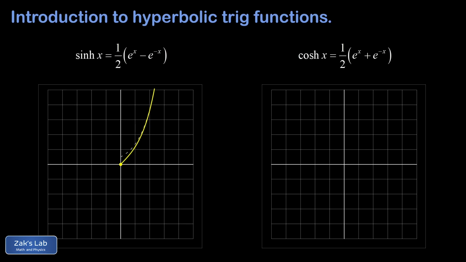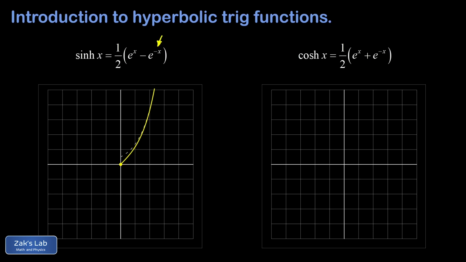Now we just do the same thing for the left half. If x is negative, then this e to the x term is shrinking rapidly as we move to the left of the origin. We're getting bigger and bigger negative exponents. Now it's the second term that dominates this difference.